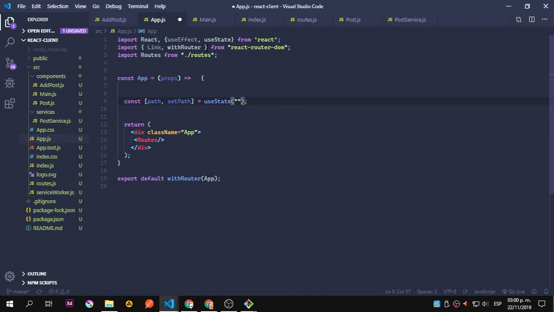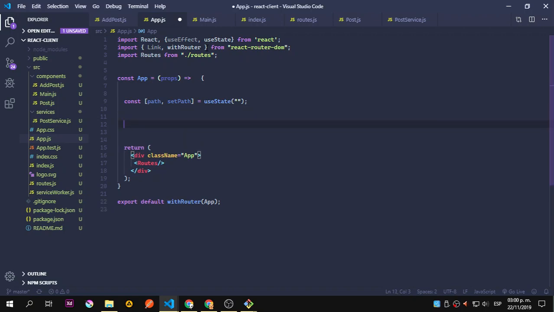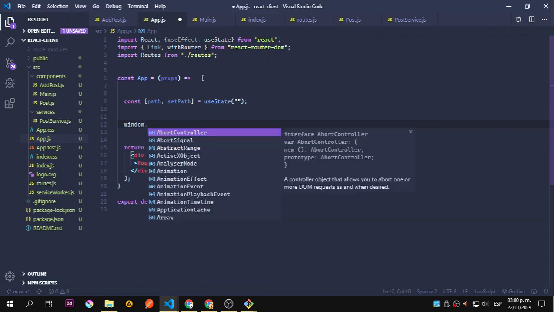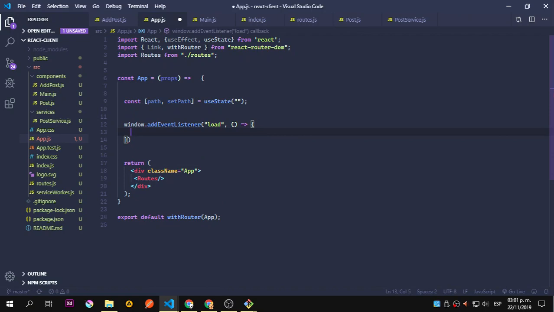This one is going to be just an empty string by default. So the first state is going to be that. And remember that this is JavaScript, so we can get some event listeners working inside our application. So what we need to do here is to say window dot add event listener. So we need to check for the load and add a new function to that listener.